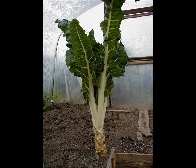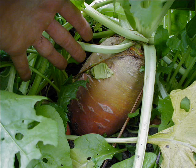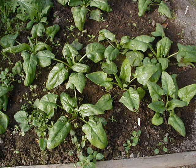But related to that, that's the Swiss chard, same family. And also, yeah, that's a mangel wurzel. Again, it used to be for fodder for animals. So if we're keeping stock, that's the kind of thing we want to grow. And then there's true spinach.